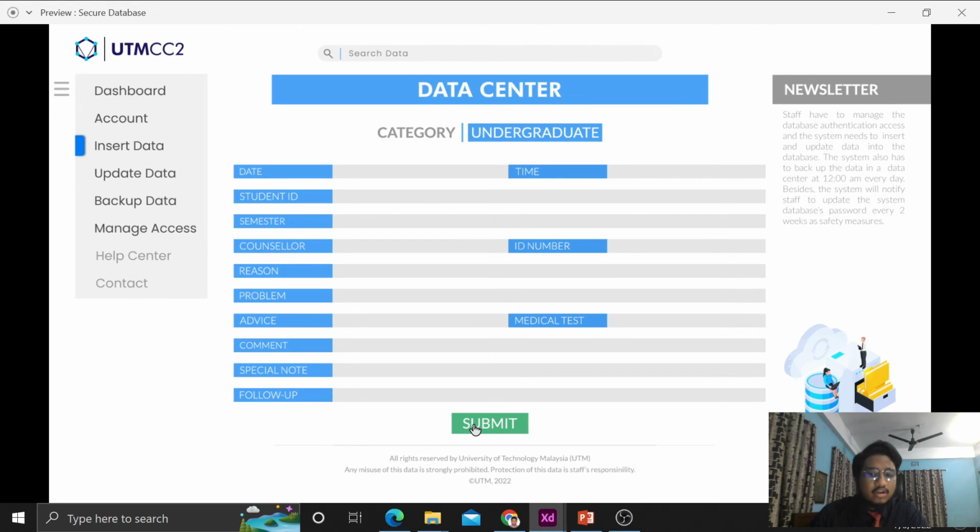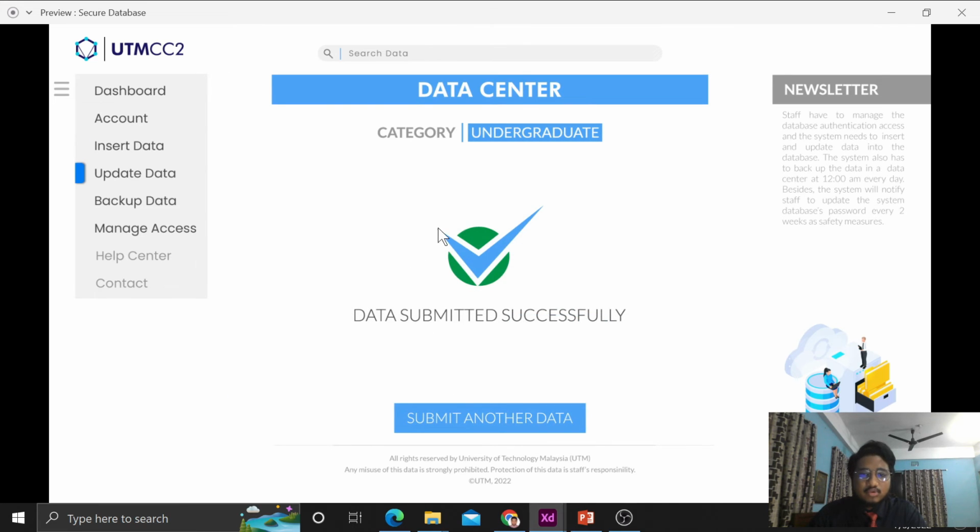the admin needs to fill all the form boxes, then click the submit button, and the system will show the confirmation page and data submitted successfully. Then the admin can submit another data.